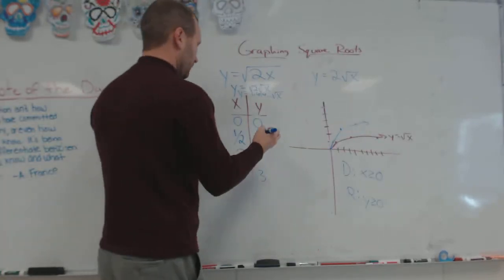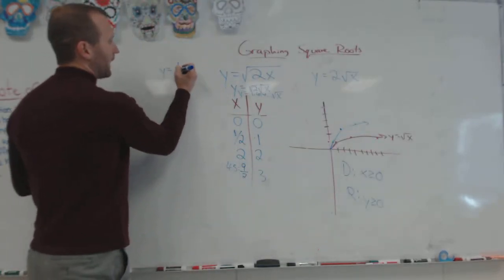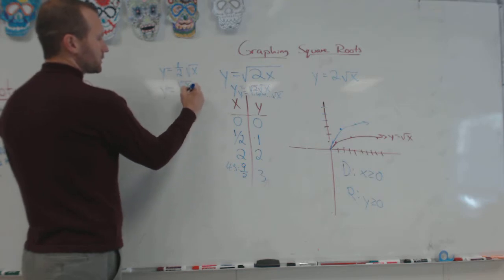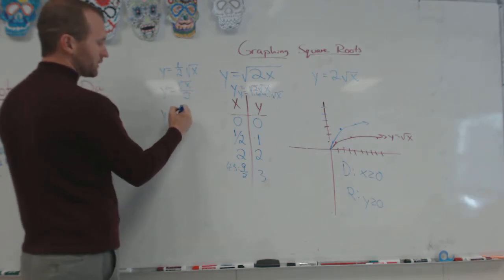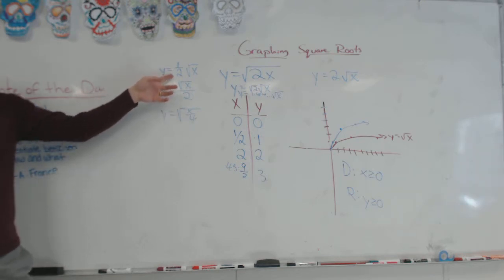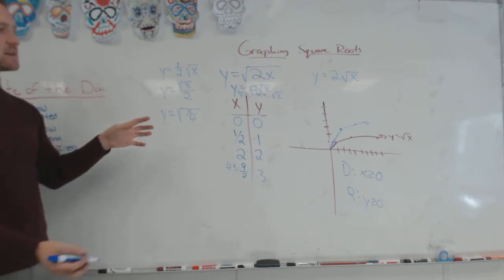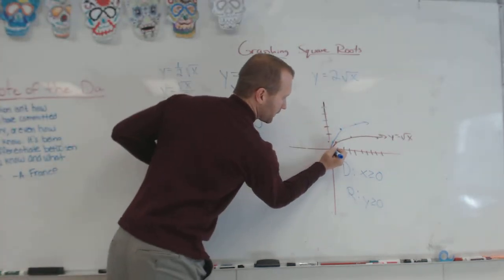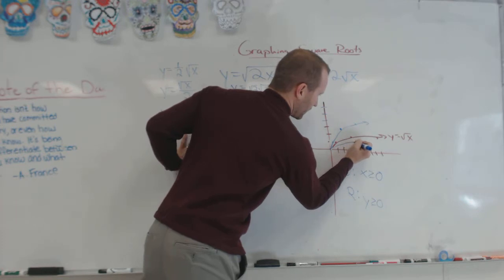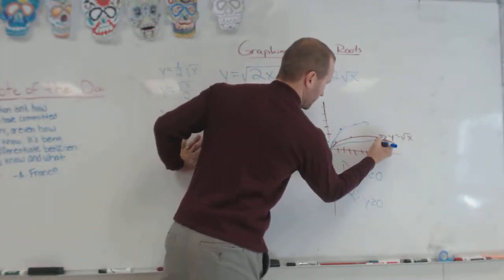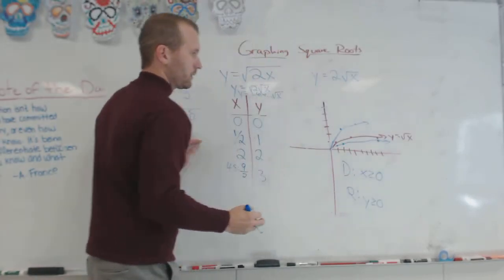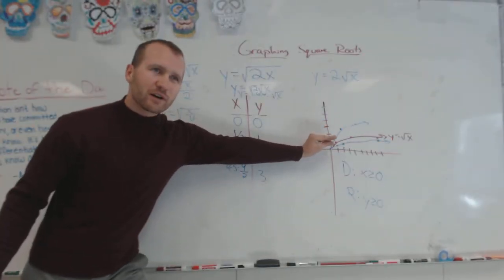Right? So if I had y equals 1/2 of the square root of x, which is the same thing as y equals the square root of x over 2, which is also the same thing as y equals the square root of x over 4, like that. All of these are the same. So dividing, fractions, all of these are going to look the same. It's just going to shrink my graph by 1/2. So 0, 0 is going to stay, 1, 1/2, 4, 1, and then 9, 1 1/2. Okay. So this graph would just be the same curve shrunk down a little.